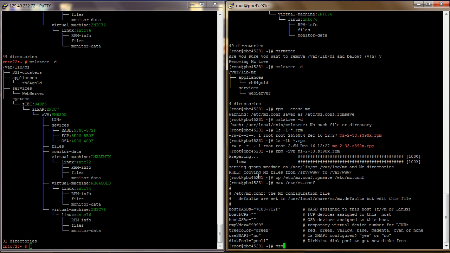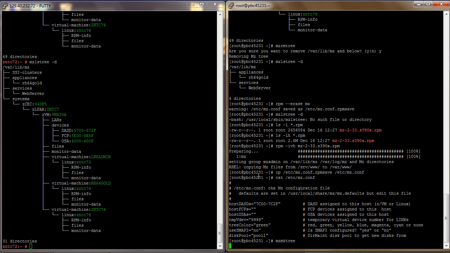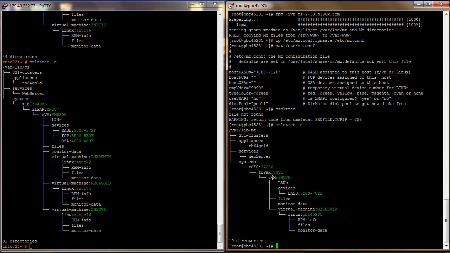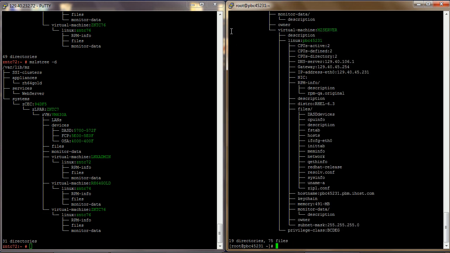Okay, now let's continue putting this LPAR, or this tree, back together. We're going to say MZ make tree with no arguments, and this will take a few seconds because it's going out and investigating. This warning's okay, it's investigating its environment and copying files. So now if I do an MZ ls tree -d, you see it has put back together its cluster. And I should point out that I've been showing the tree with just directories, but a lot more data gets copied.